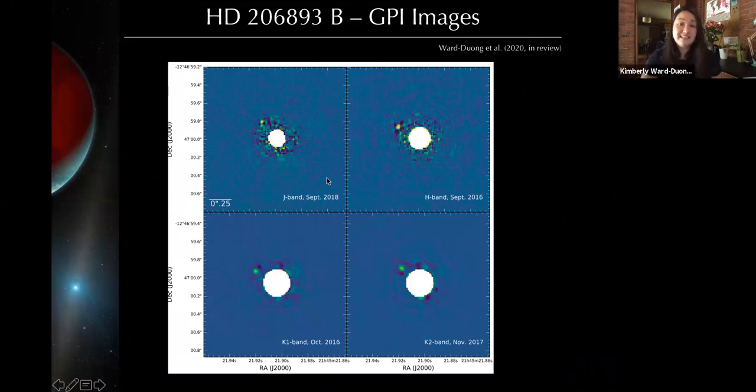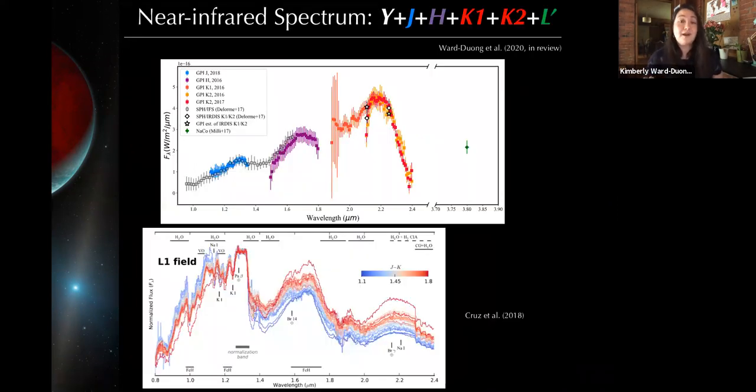These are GPI images of the same object, and something that you can see, just like those previous videos, is that from 2016 to 2018, there's actually quite a bit of orbital motion in the companion in these different infrared bands. And then, as I mentioned, the beauty of GPI is that we actually measure a spectrum of the object. On the top here, I'm showing the flux as a function of wavelength in the near infrared, J, H, and K bands, and an L band point. Something you can note right off the bat is that the object gets significantly more luminous as you go to redder infrared wavelengths. And so this object is extraordinarily red. In fact, it's the reddest brown dwarf that's ever been discovered.